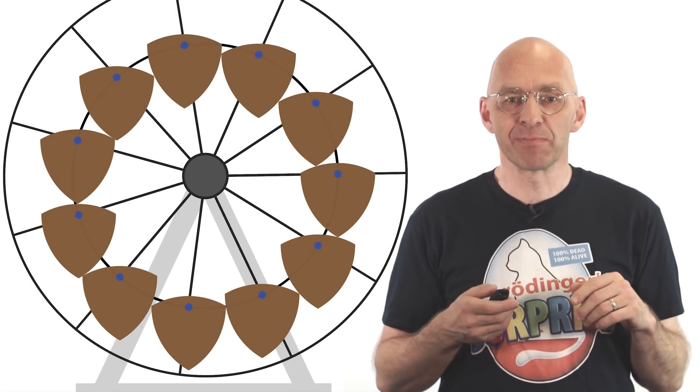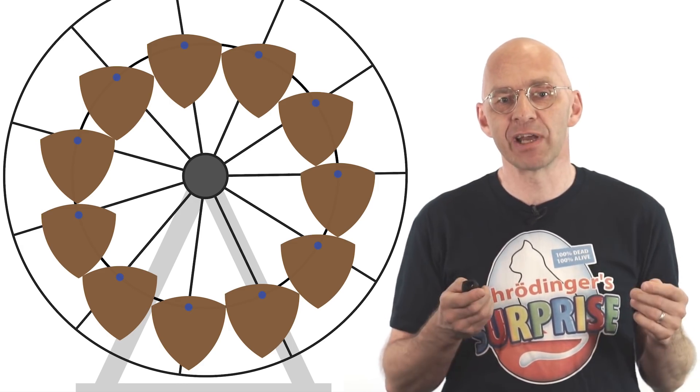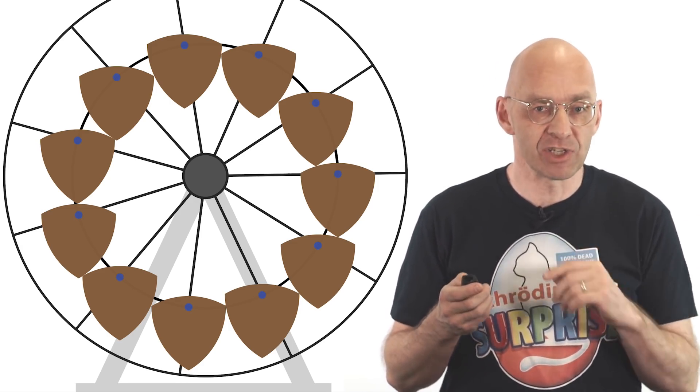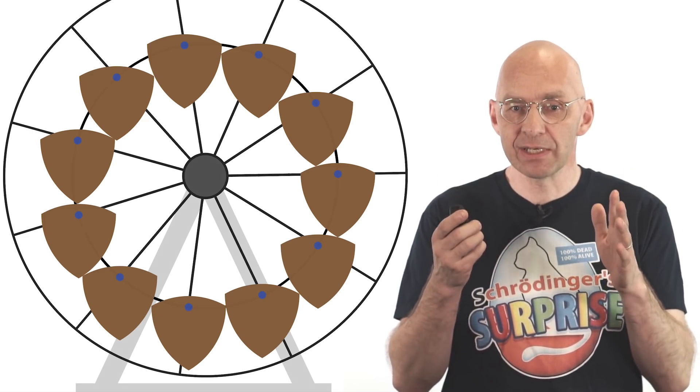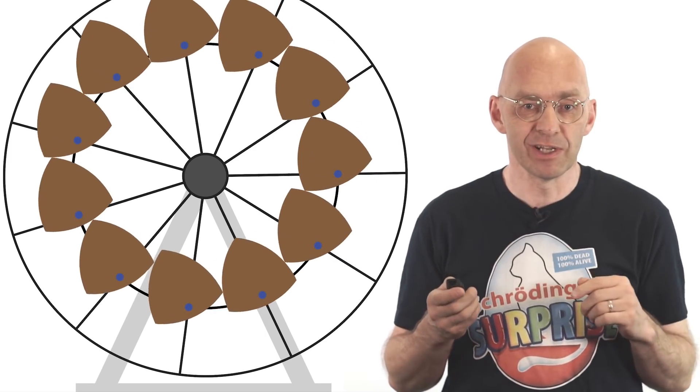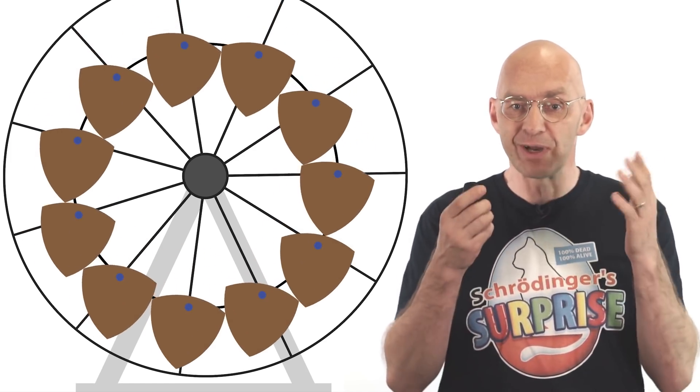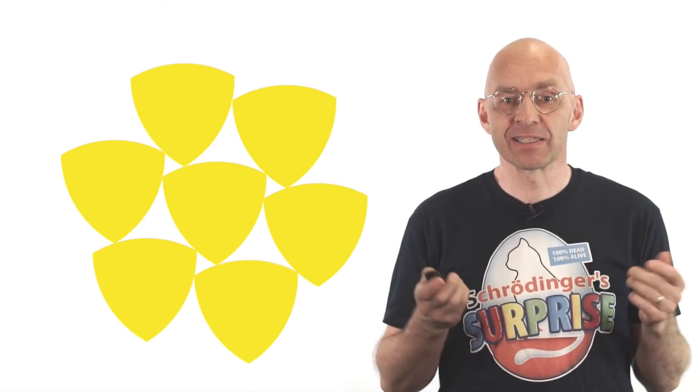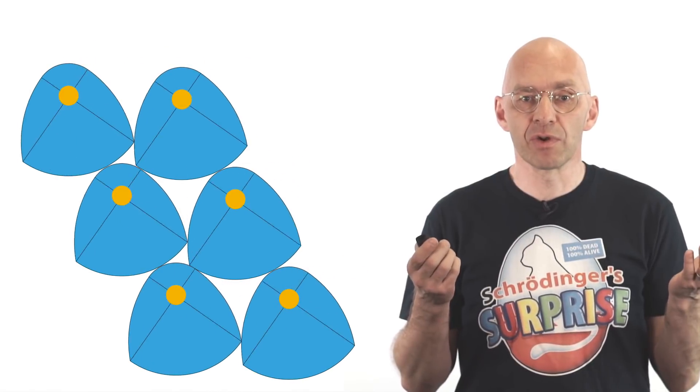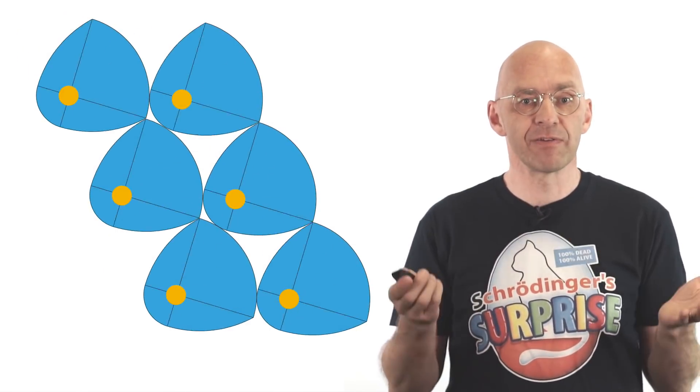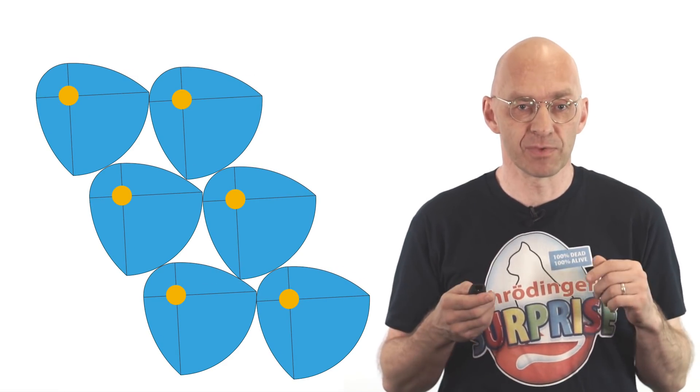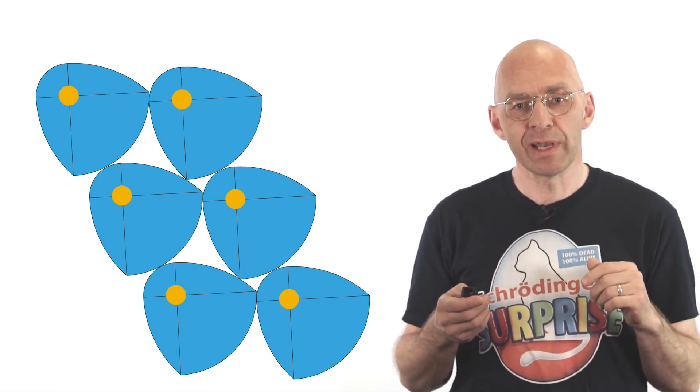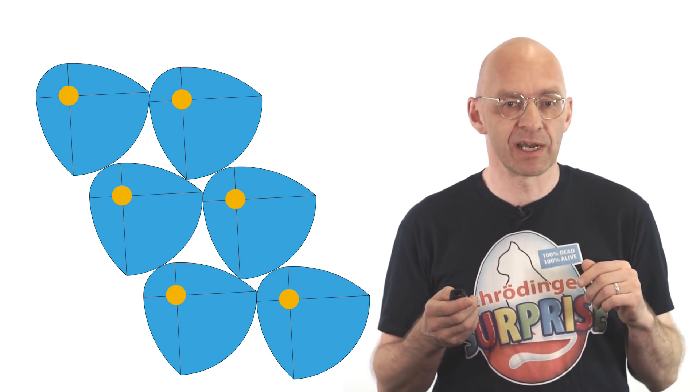So to satisfy these fussy passengers, to make the cabins move around the wheel and to have them always point downward we make one final adjustment. As the cabins are spinning in the counterclockwise direction we make the Ferris wheel rotate in the opposite, the clockwise direction. Ta-da! Exactly the same type of rotation combo produces the second effect I showed at the beginning. Also super duper nice isn't it? And of course this does not only work for Reuleaux triangles. Everything I've shown just works as well for any shape of constant width.